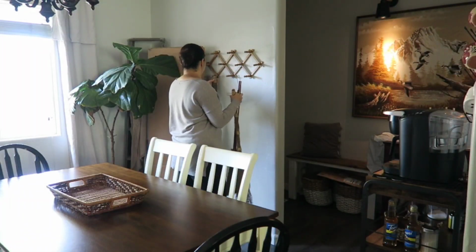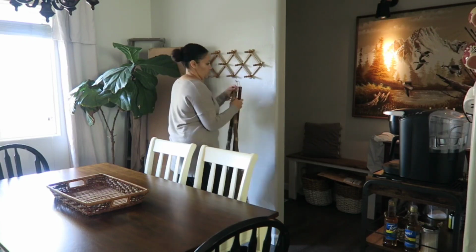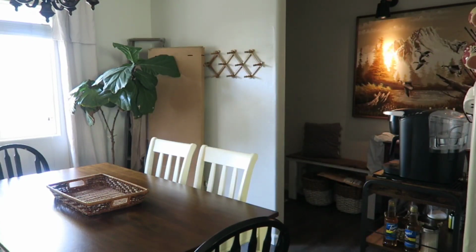So now all I have left is just a couple of touches here, which are the brooms. I'm going to put this box away, which is actually my Christmas sign by Tailored Canvases.